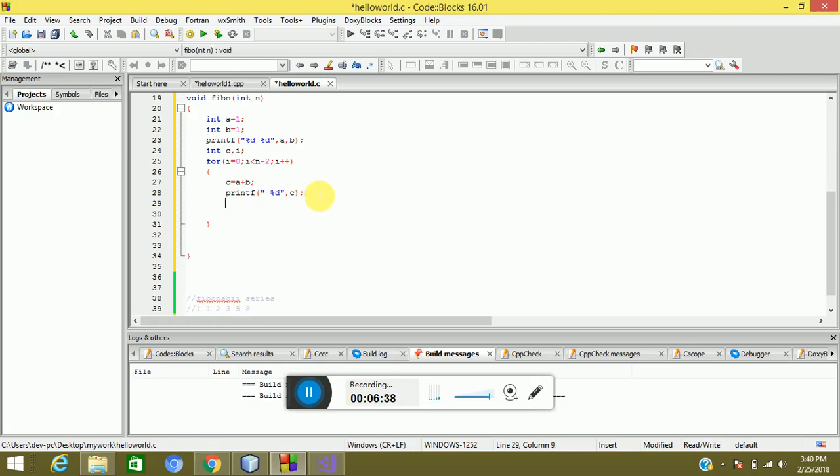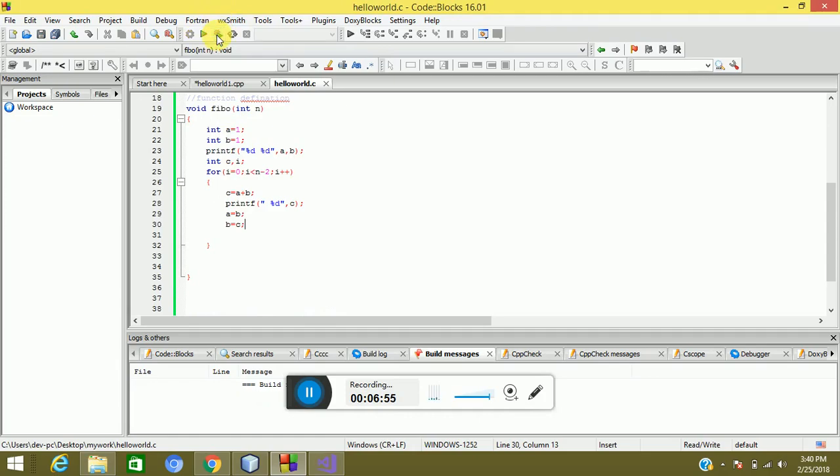So you can do it like a equal to b, so whatever value b has now will be saved in a, and whatever value c has should be saved in b. So that's it. I guess this should run the program. Save this and run the program.